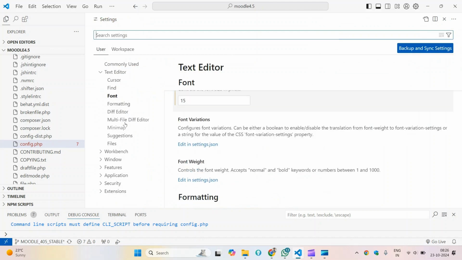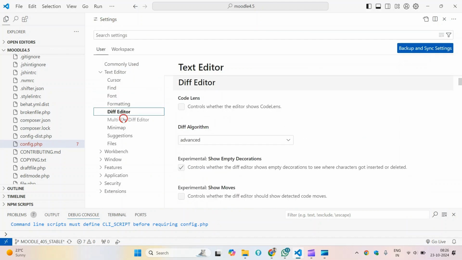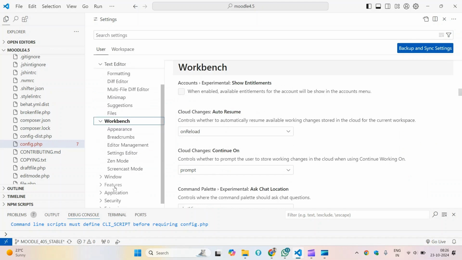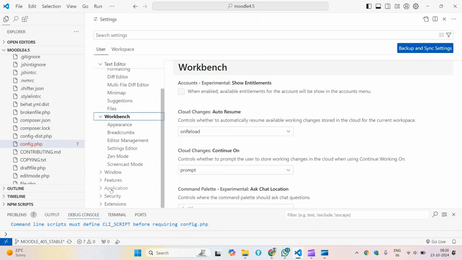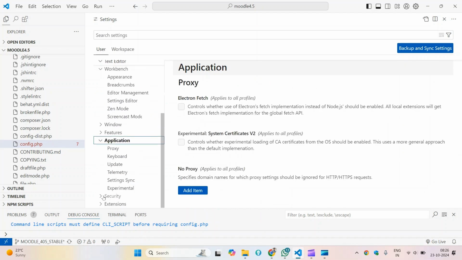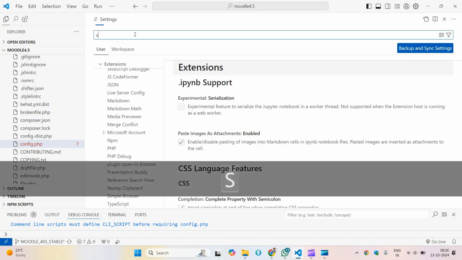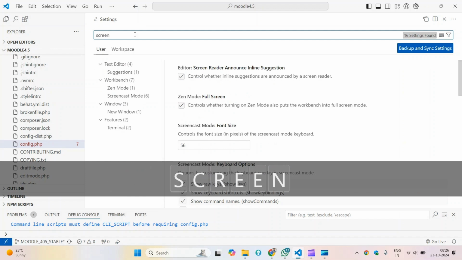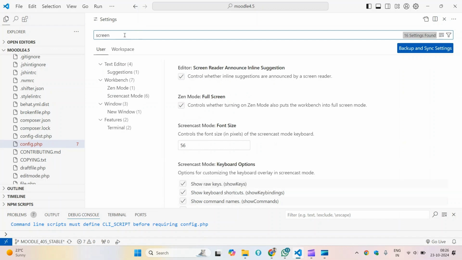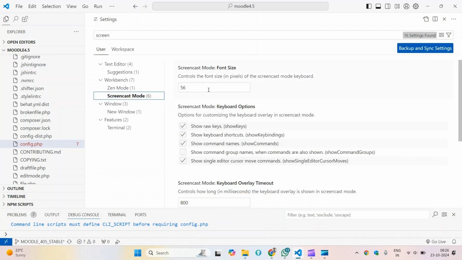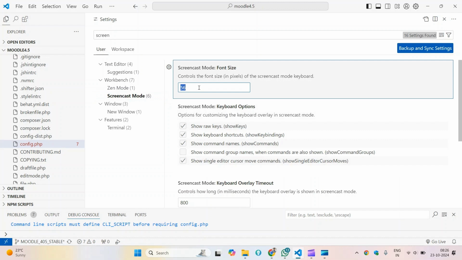Okay, so now again coming back here, formatting, editor. So you'll have to check where you will go for that. Either you can go one by one or you can search here on top. Okay, so I have typed here screencast mode, and here you can see the font size appears as 50.